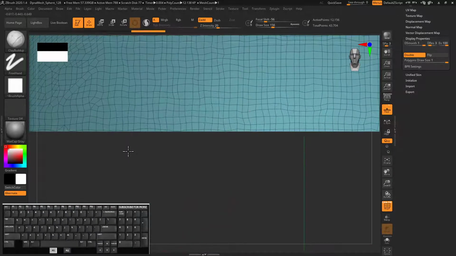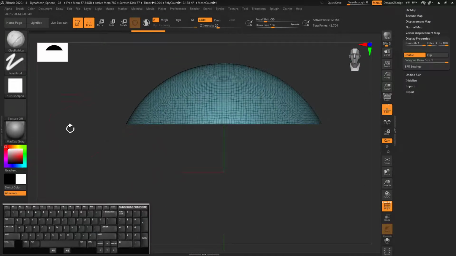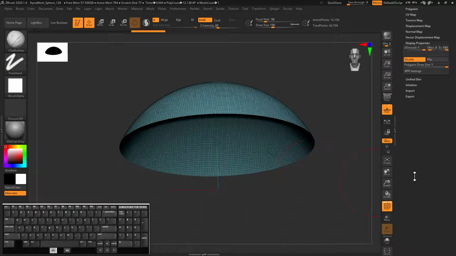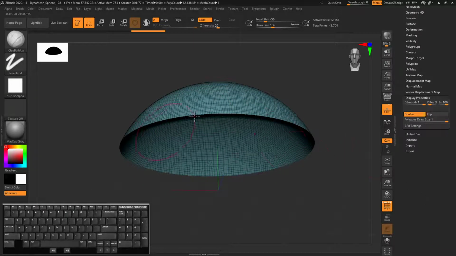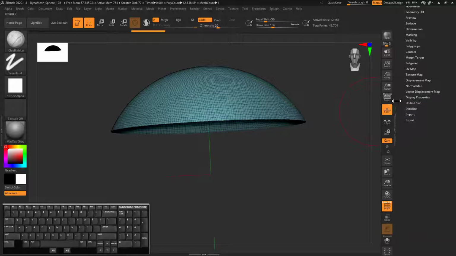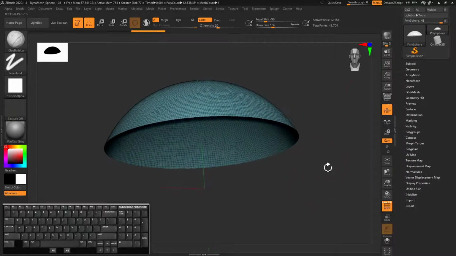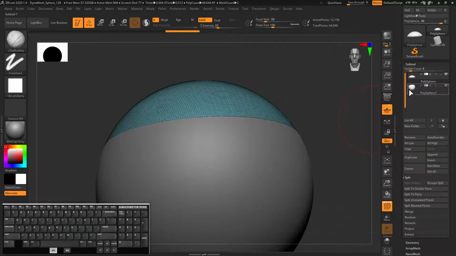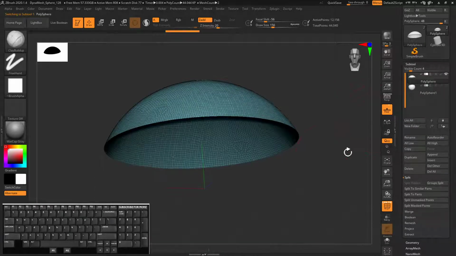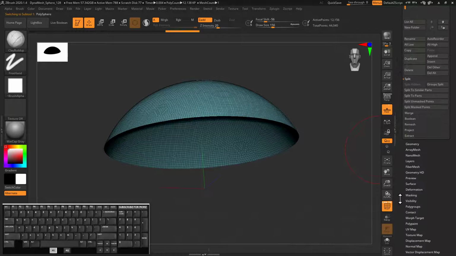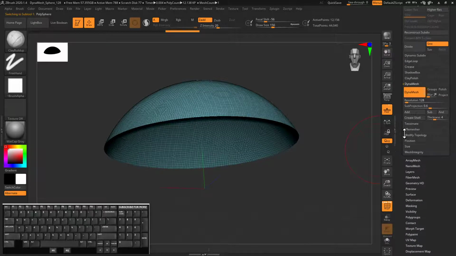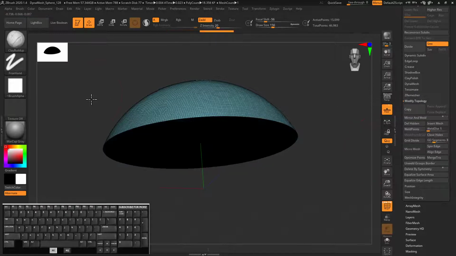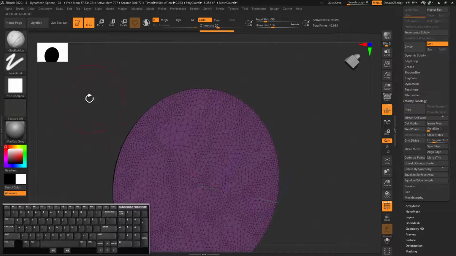Okay, and this one is useful to create things that are quite mechanical. So if you have this, we can fill this, but we have to split it first. So what I'm going to do is take this and split it, going to polygon, split hidden. So I created two subtools. You can see I can take this guy, and I'm going to hide the other one. Then I'm going to go into geometry, and now with the tool that I told you earlier in the modified topology, you can close that hole. You can see now that you got something there.